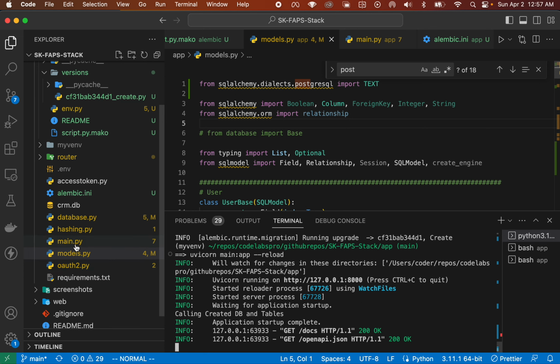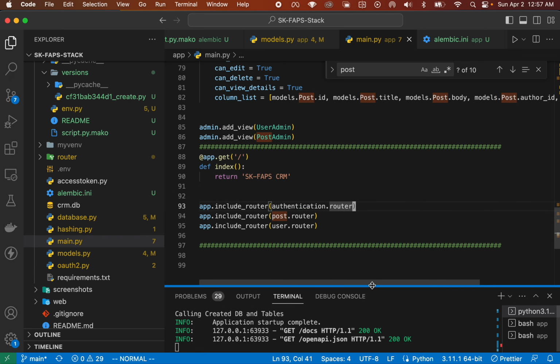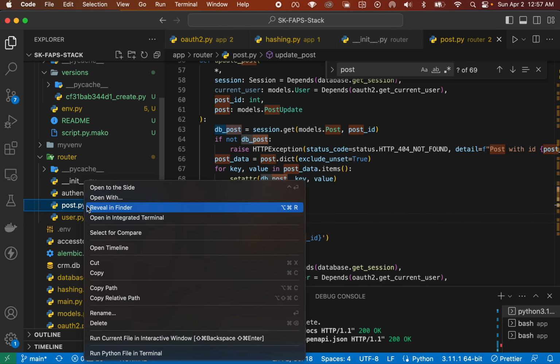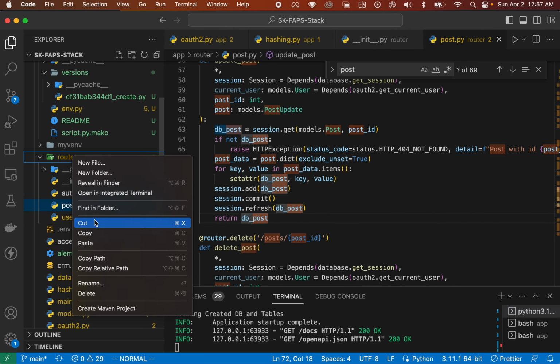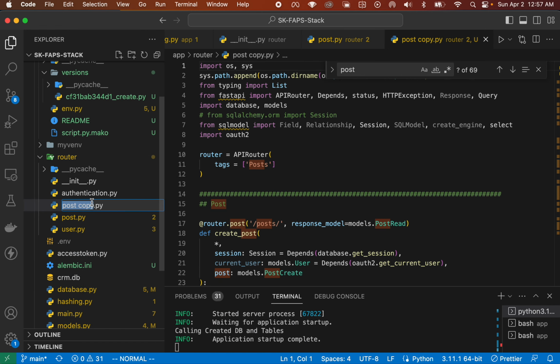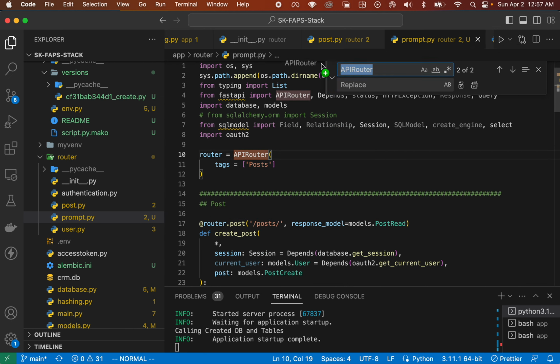Now if we wanted to add to the routes, we can just copy the post router, paste it here, rename it to prompt, and we could actually just do a search and replace of posts with prompts.